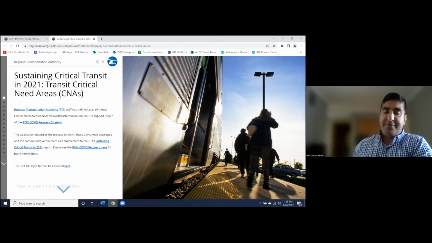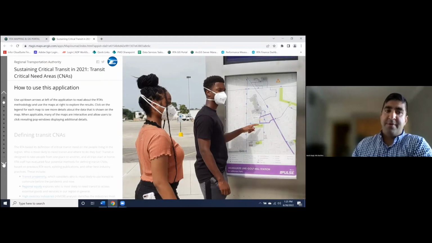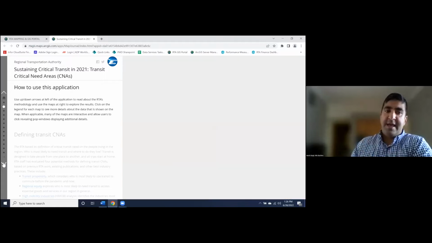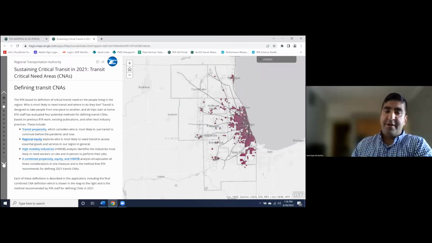And it was a very detailed analysis that we did utilizing a lot of maps, a lot of various analytical tools, and it was somewhat hard to explain that to a general public or a stakeholder within the transit industry. And so we created this story map, and I think it does a great job at basically showing how we reached the conclusions that we did, and kind of walks people through the various maps that led to our ending analysis.